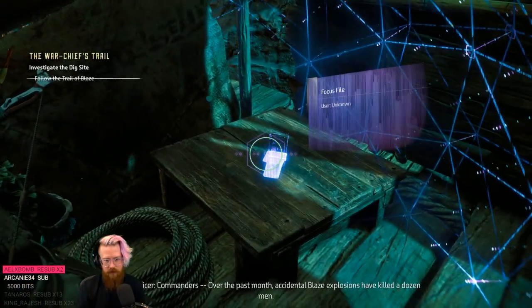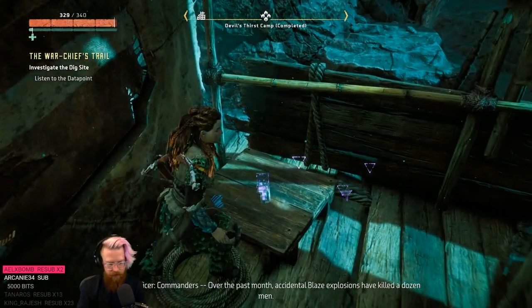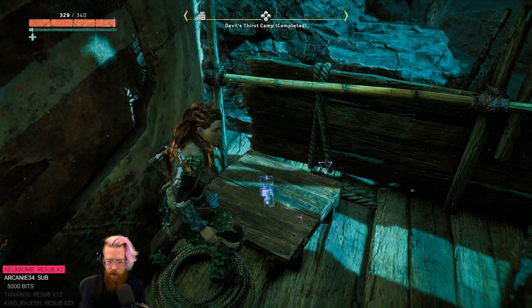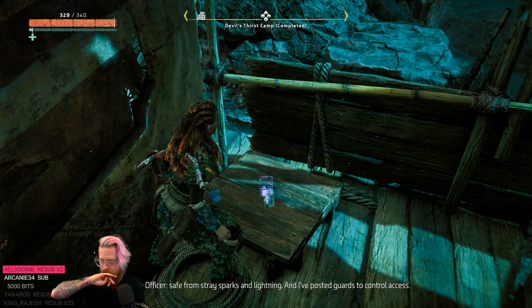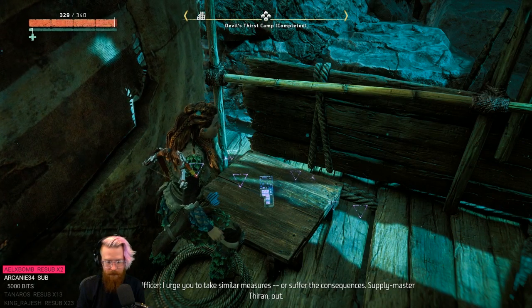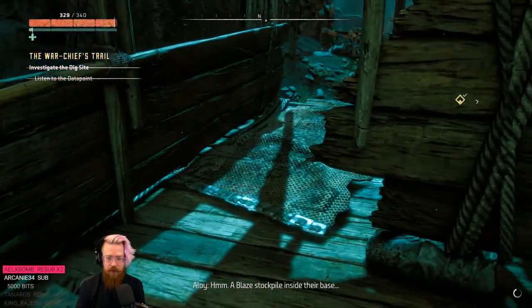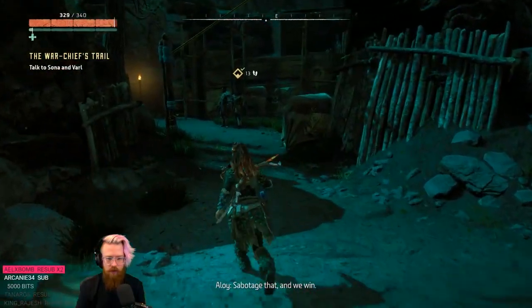What is that thing? Commanders, over the past month, accidental blaze explosions have killed a dozen men. Here in the Ring of Metal, I've taken the precaution of placing our entire stockpile in a covered shelter, safe from stray sparks and lightning. And I've posted guards to control access. I urge you to take similar measures, or suffer the consequences. Supplymaster Thrawn, out. Ooh, Eclipse. A blaze stockpile inside their base. Sabotage that, and we win.